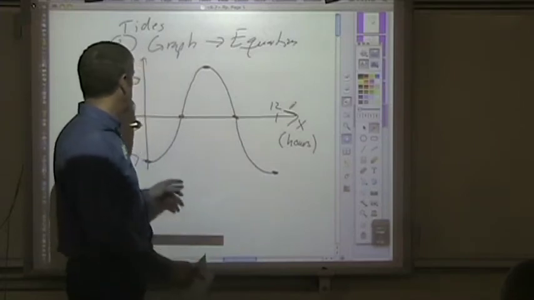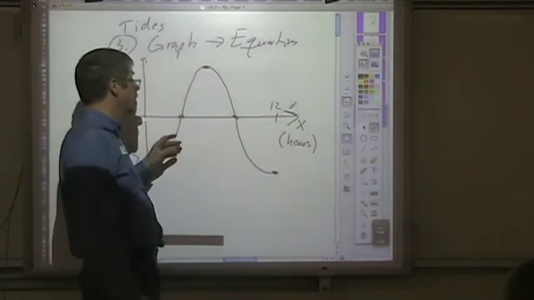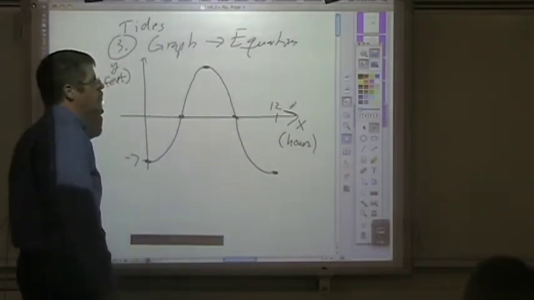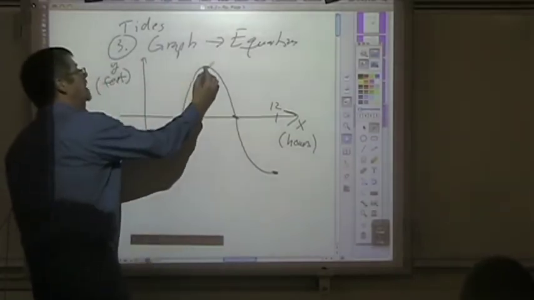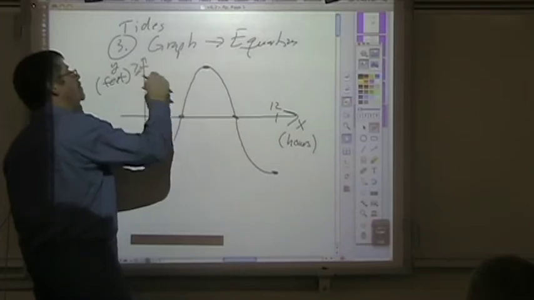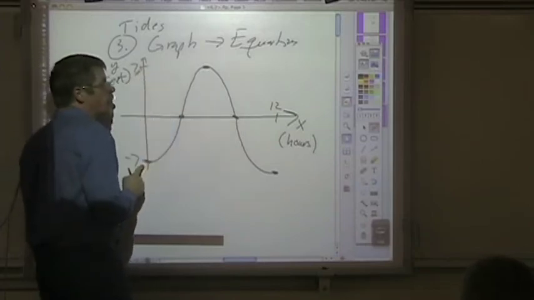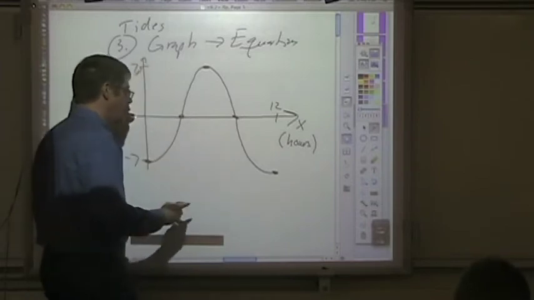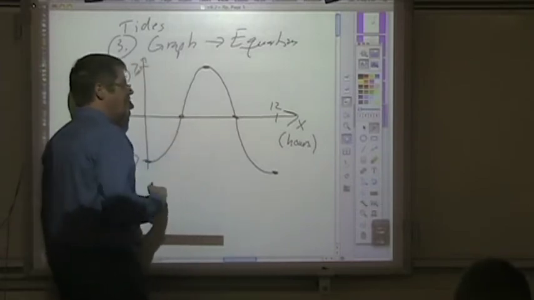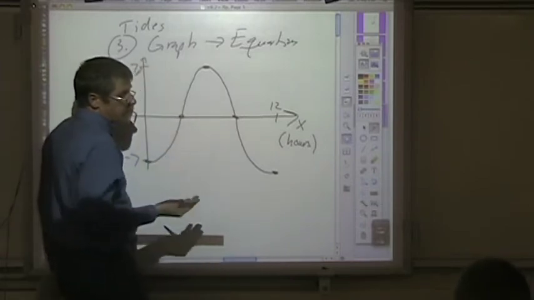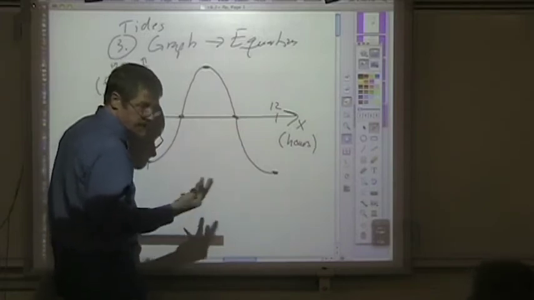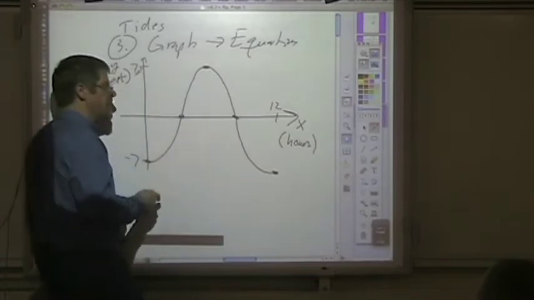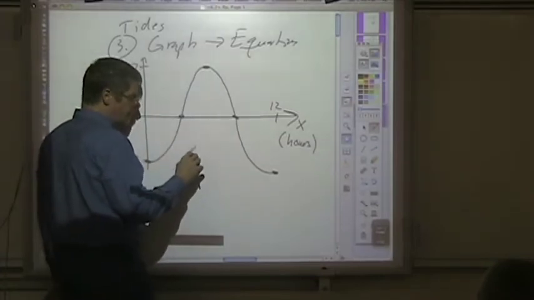So we've got 12 hours, because 12 hours later it's low tide again. And let's say that high tide is 7 feet above the arbitrary marker. And we want to come up with the equation of this thing. Looking at this graph, the truth is a sinusoid is a sinusoid. Both sine and cosine have a sinusoidal graph. So we could use either sine or cosine to model this. But whether we use sine or cosine, we'll decide that later.